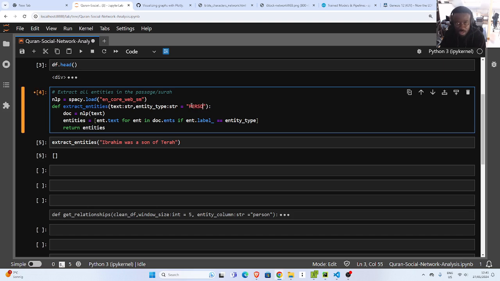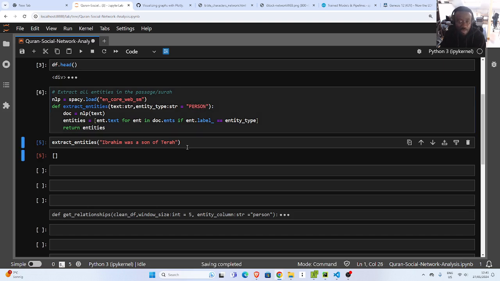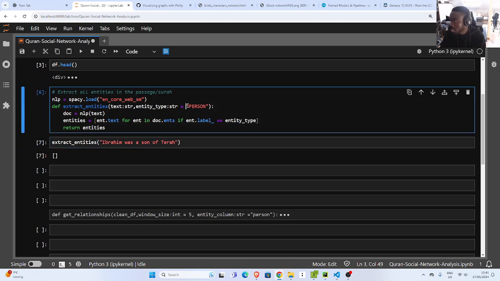It's supposed to be this option here, capital, and then if I run it, I have to make sure that I'm writing the right version. So it's PERSON. So for entity in doc.ents, if entity.label_ is equal to entity type, then we want to return that particular entity. That is it. So hopefully everything is as expected.